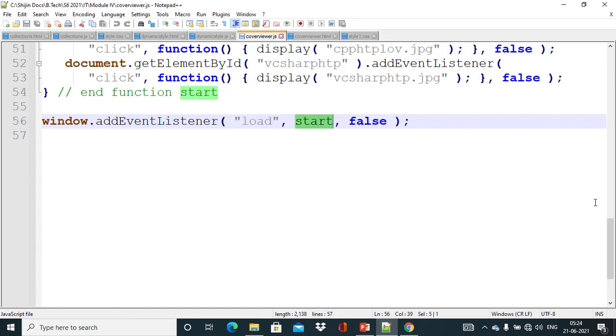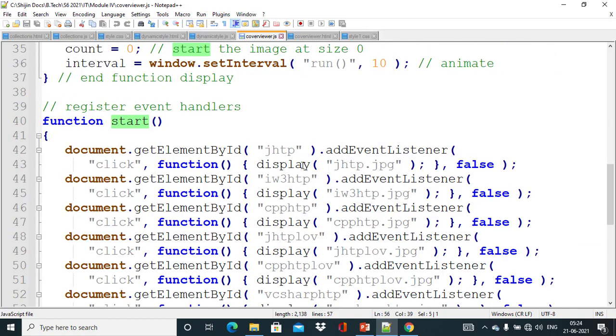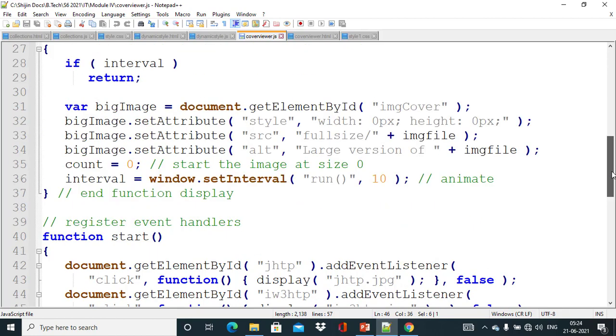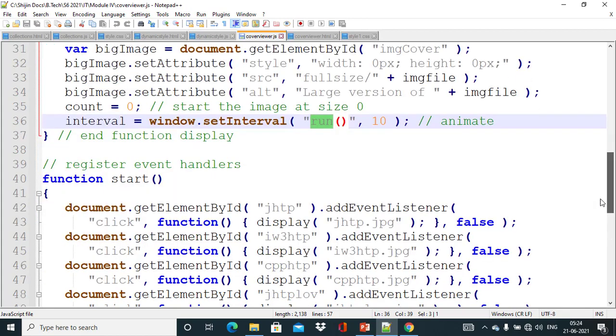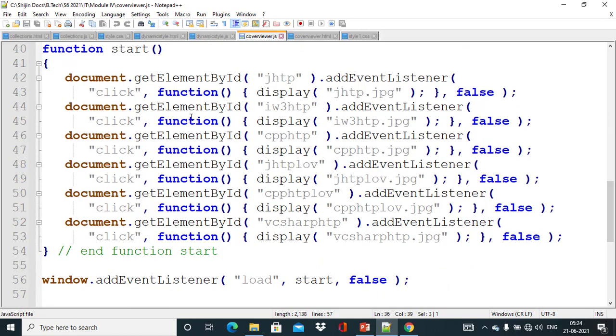Then we are adding the load event with the start function. Upon clicking any element, we'll be going to the display function. Inside the display function, we are repeatedly calling the run function. So in the load event, we will be loading the start function. Inside the start function, upon clicking any of the elements, for example IW3HTP, we will be calling the display function.